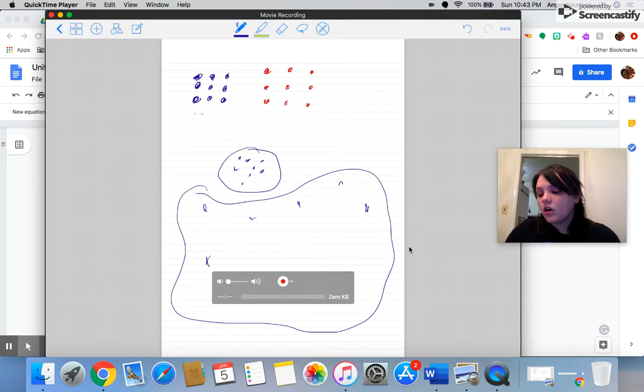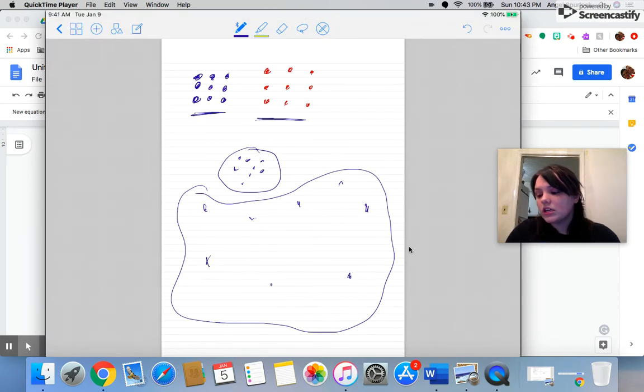Solids, the particles are stuck in set configurations. They don't move over each other. In fact, they don't move over anything. They stay where they are for the most part. So your chance of collision is very low when you're reacting solids. That's not to say that it doesn't happen. It's just to say that if it happens, it's going to be a lot slower than a liquid or a gas.